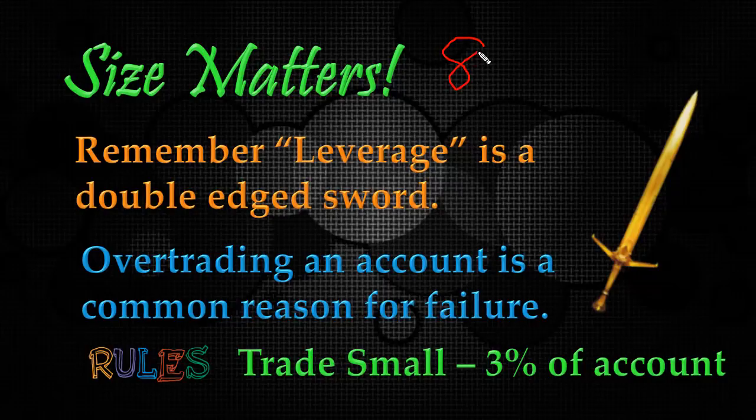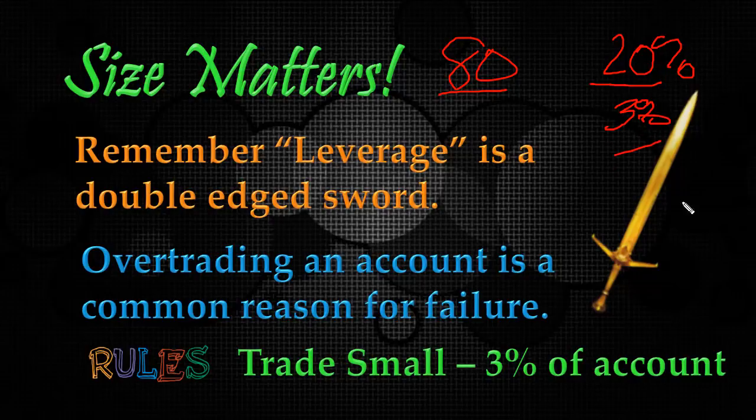Please figure out your own numbers. But I do about 80% of my account on one side and about 20% on the other. Over here, I'm doing the more position, good quality swing trades, longer term holds, ETFs and things like that. Over here is where I'm taking the higher risk option trades. And I use that 20% of my account, and I still use that rule of only 3% of my account going into any one trade off of that 20%. That prevents me from overtrading.